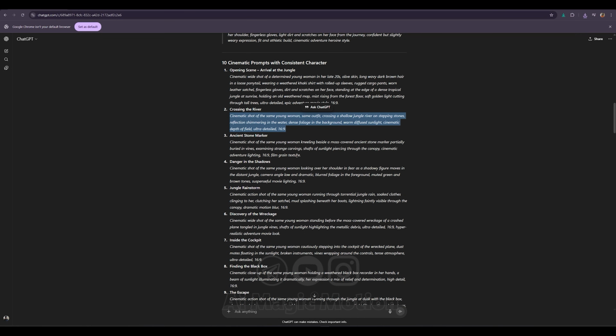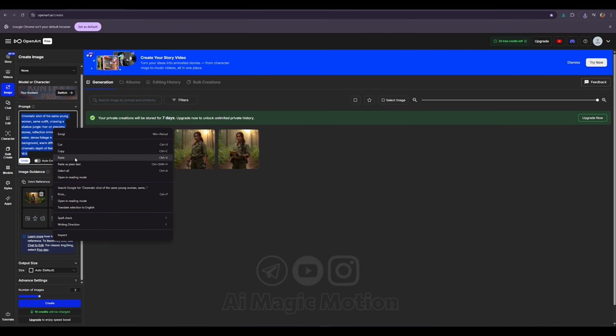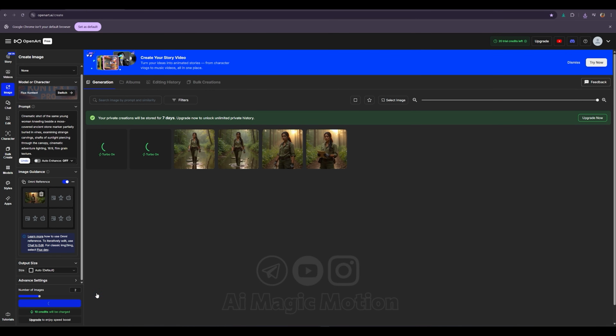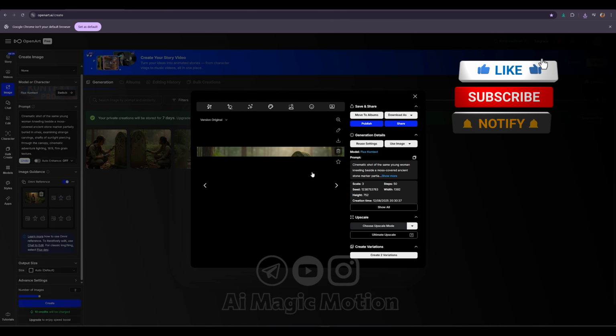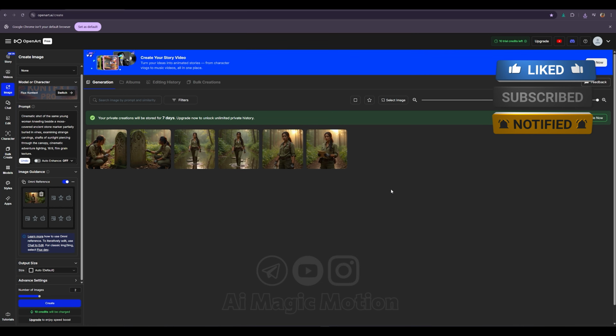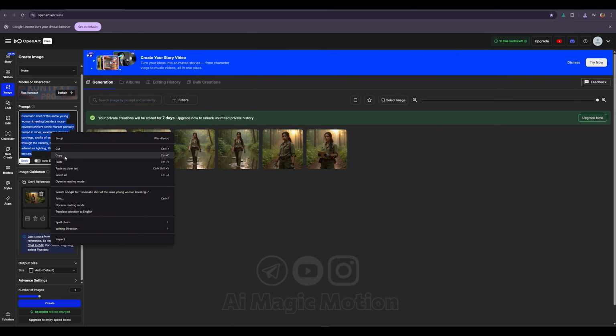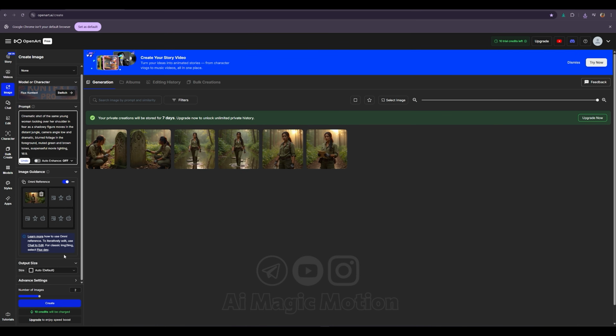Now we go back to ChatGPT, copy my third prompt, and paste it into the prompt section to generate the next 2 images. At this point, we're using another 10 credits. But just like I mentioned earlier, don't worry about your credits. I'll be showing you exactly how you can use them unlimited. Now we download the image I've selected, and at this point, we have everything we need to start building a super high-quality movie. Next, I'll enter the 4th prompt.